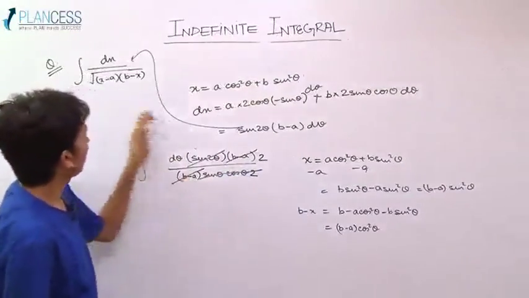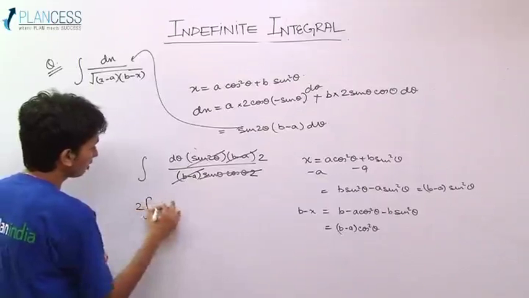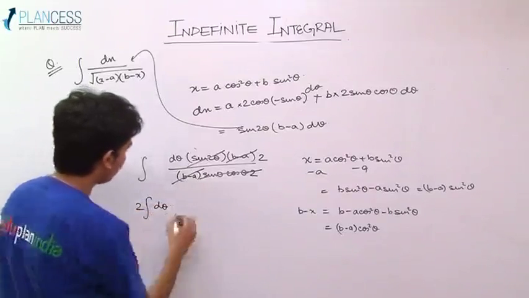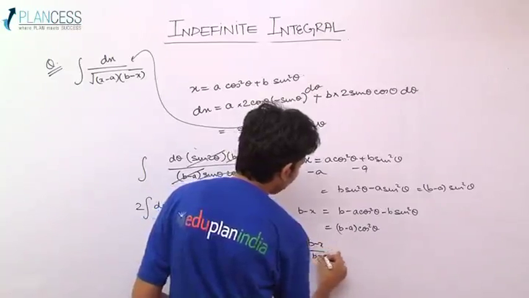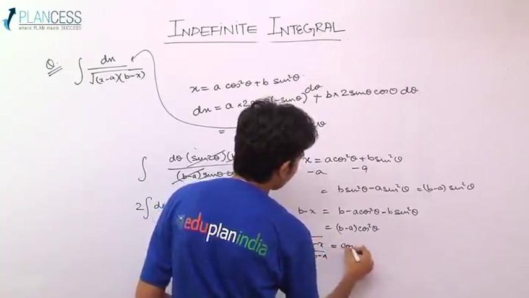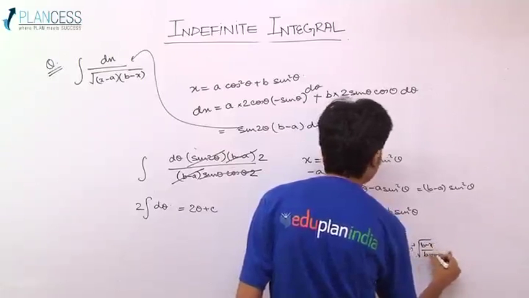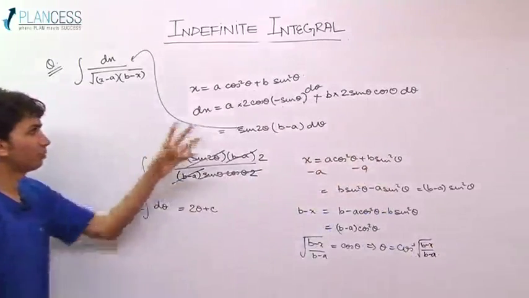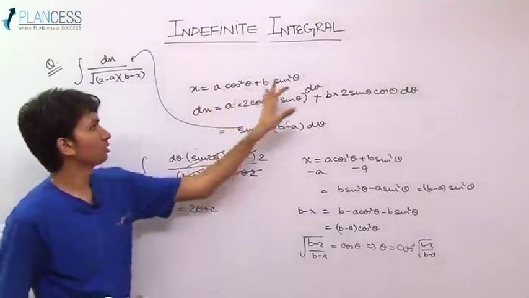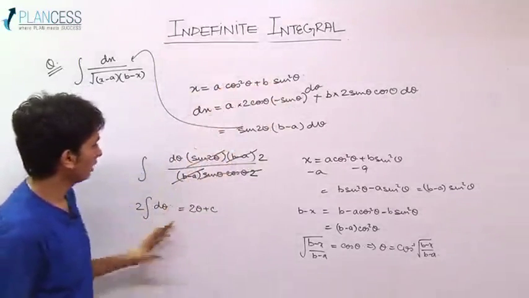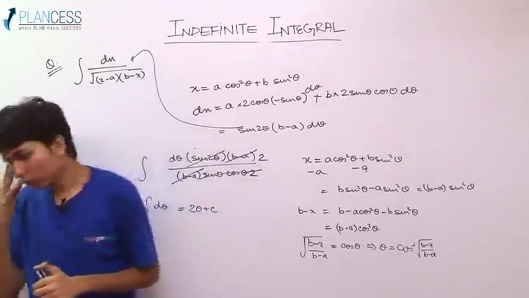In this question, using this substitution, which I told you in the theory, turned out to be pretty useful and reduced our integral into nothing but 2 times d theta. To calculate this, which is 2 theta plus a constant, we see that b minus x upon b minus a under the root is cos theta, so theta is cos inverse of root of (b minus x) upon (b minus a). Initially, if I hadn't told you the substitution, the question was pretty hard, but the substitution a cos square theta plus b sin square theta reduced it to a pretty easy question. So try to remember all these substitutions that I am taking through examples, so that in the future you are able to use them.